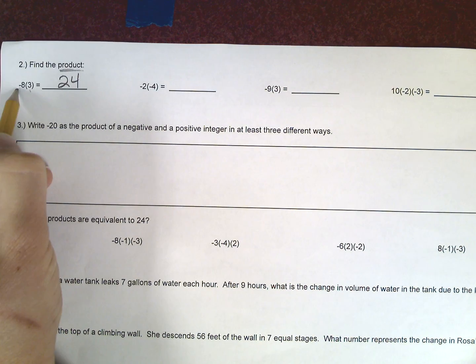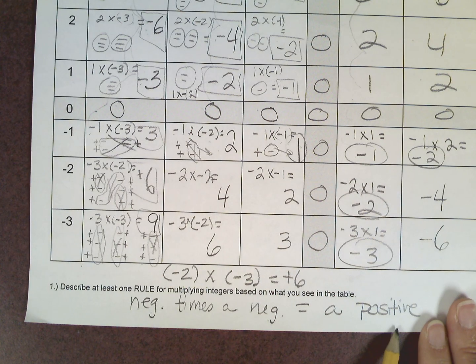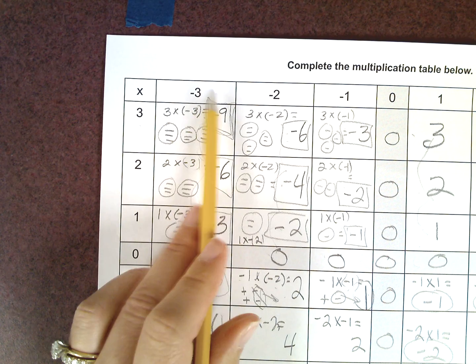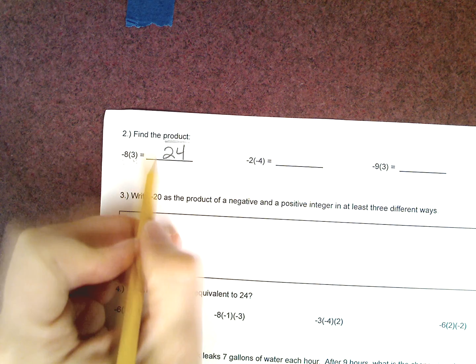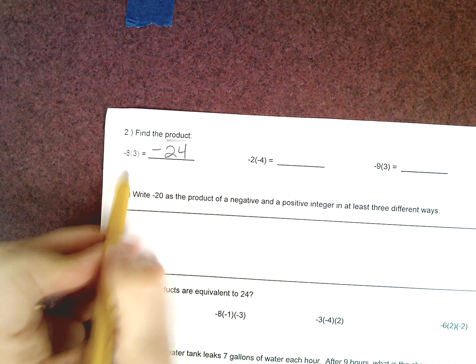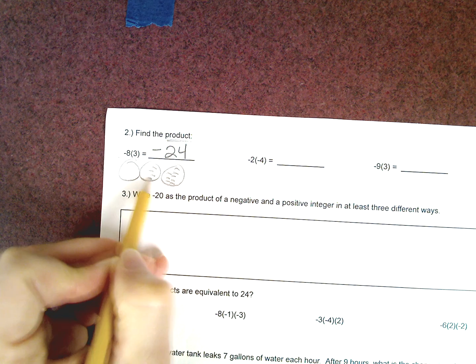And then a positive times a negative. When we had a negative times a negative, that was a positive. But if I come back in the table and look to see what happened when I multiplied a positive times a negative, I got a negative answer. So I have different signed numbers here. That's going to give me 3 groups of -8, which would be negative 24. So I could draw them out. Here's my three groups of negative 8.